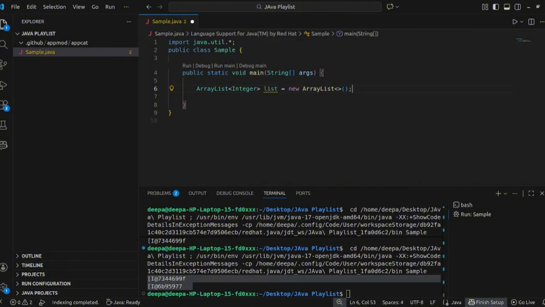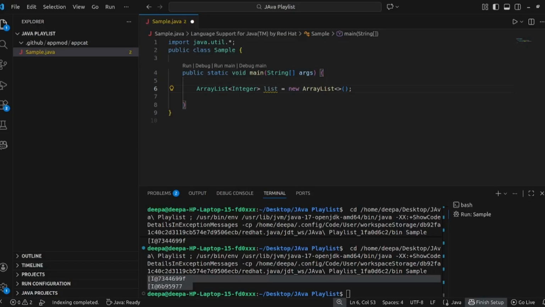This is the first reason that we use the array list over arrays. And one more thing, this array list is a class in the java.util package and it is not a primitive like arrays. That's why we will use dot add and dot get and dot size, so we can get the values of that.